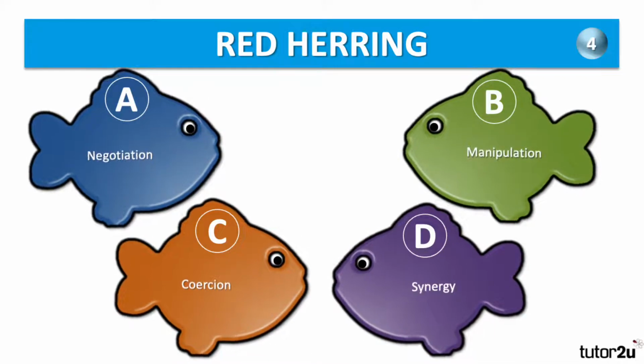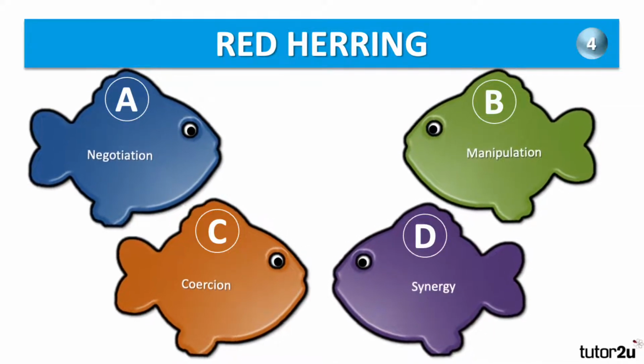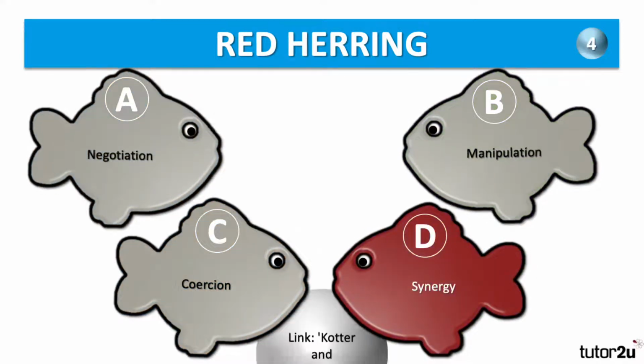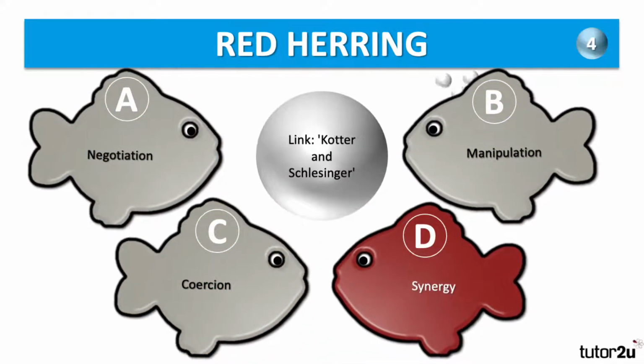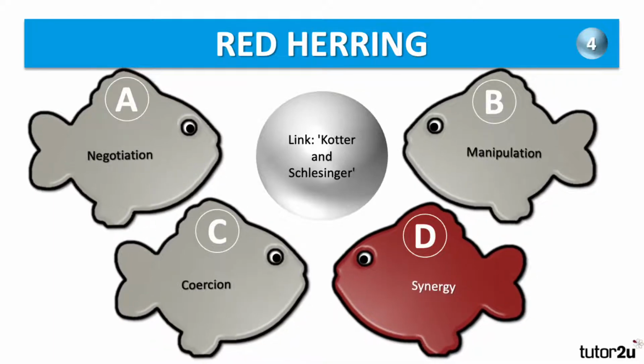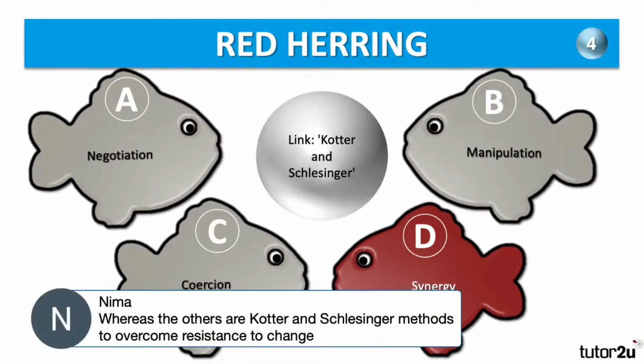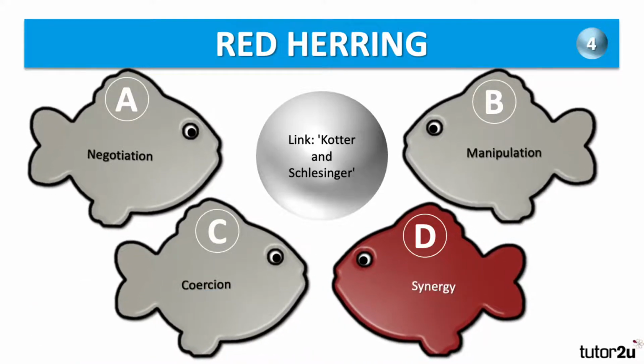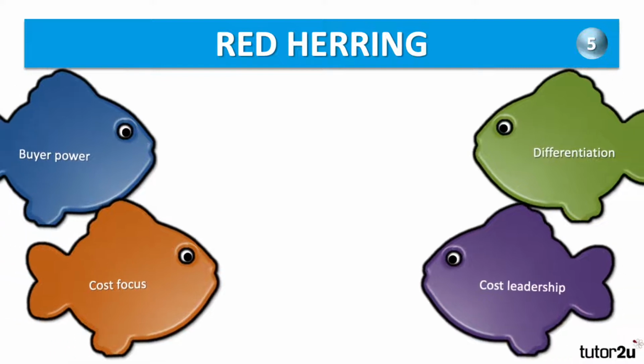So Toby Davidson's put A, just a guess. So Nima, fantastic. That's really good. So some really good knowledge and understanding there. Shall we reveal the answer? So yes, negotiation, manipulation, and coercion we would link with Kotter and Schlesinger, where synergy is a benefit of inorganic growth. Fantastic. Let's do, I think, one more. Hopefully my slides are in order.